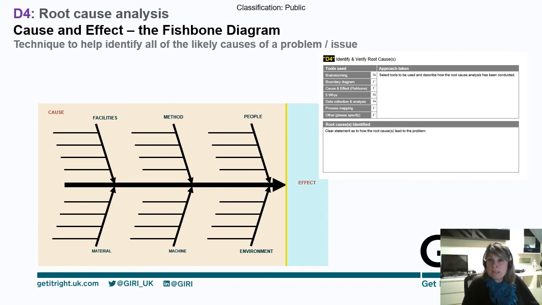Obviously, 5 whys. You can ask first a question about why the problem is happening. Then when people start brainstorming different ideas, you can ask further whys for all of them. And usually then you have a good indication of the series of events that led to the problem.